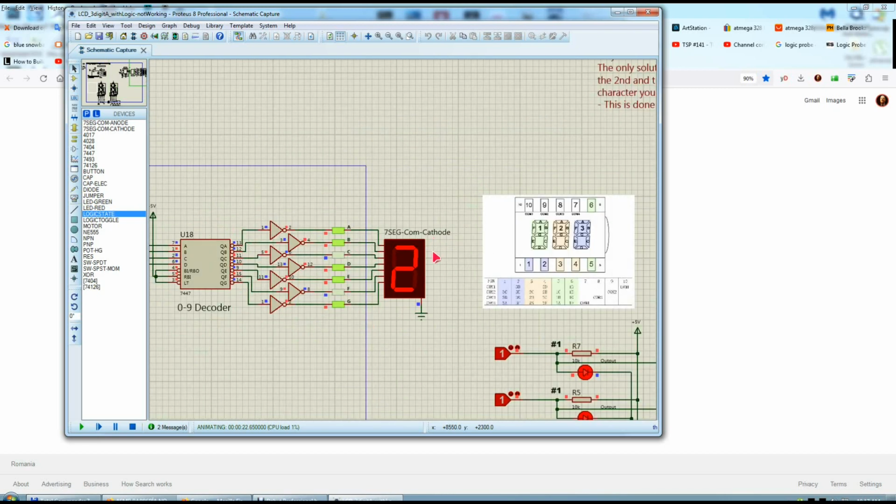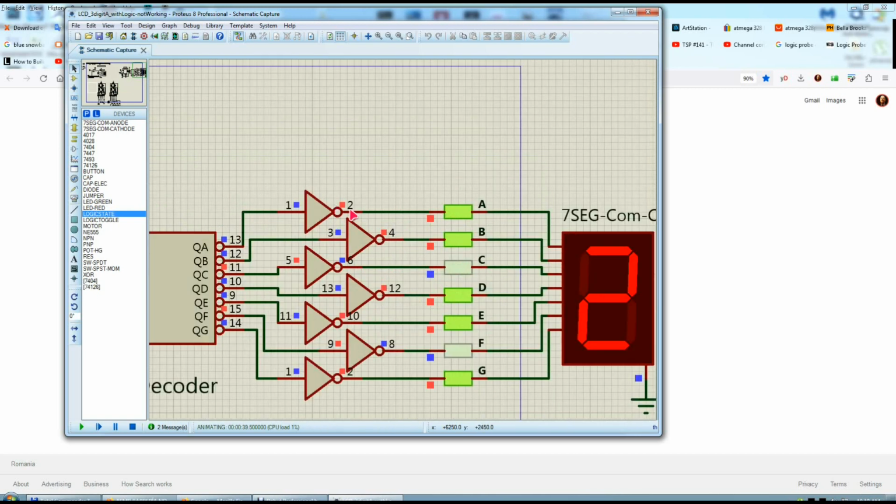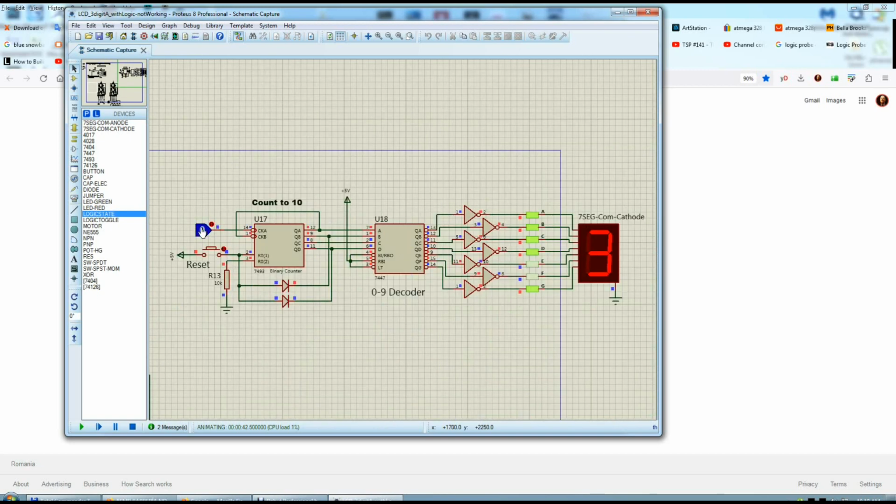Because if you use common anode, you would have to... You can actually get rid of these inverters, with a positive on top, and everything will surge through the chip pretty much. But I use this contraption that I have here. I put these guys here because what I really wanted was these signals here.